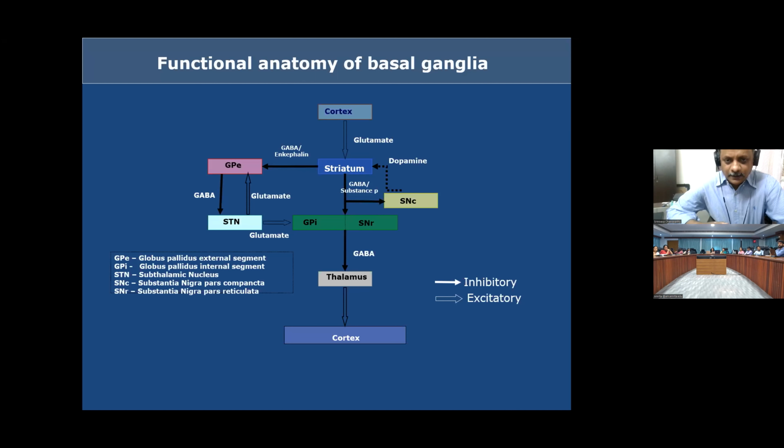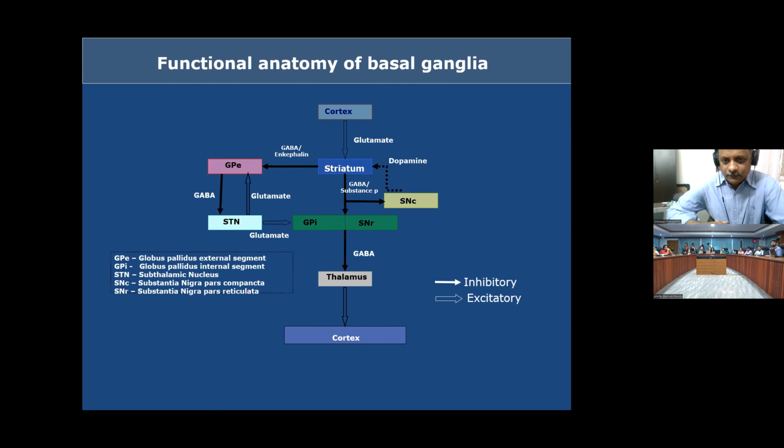Like I just said, the basal ganglia is a subcortical circuit. It takes inputs from the cortex and returns outputs back to the cortex via the thalamus. The inputs coming from the cortex travel through two different pathways within the basal ganglia. The input port of the basal ganglia is called the striatum, which again has two components, the putamen and the caudate nucleus. For the output, there are two output ports, GPi and SNr. The outputs of the GPi and SNr then project to the thalamus, which in turn projects to the cortex.